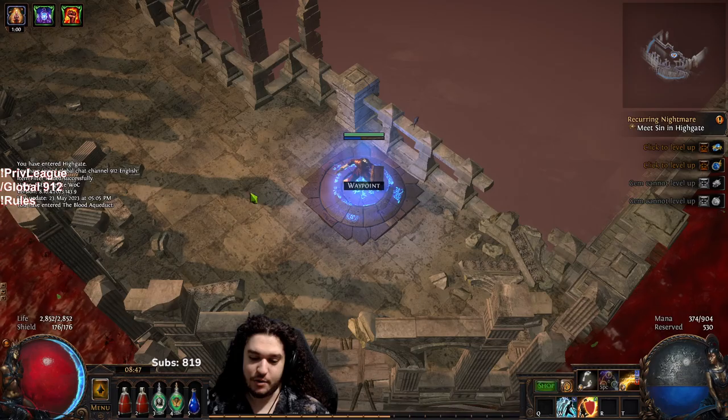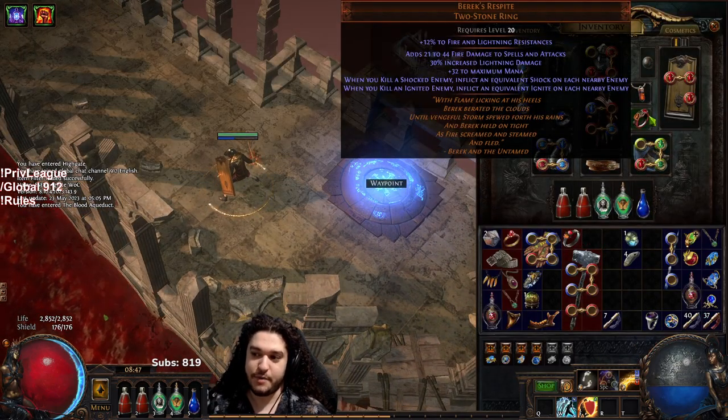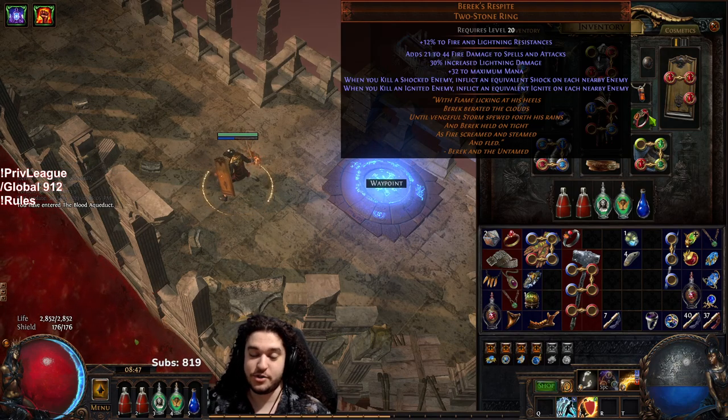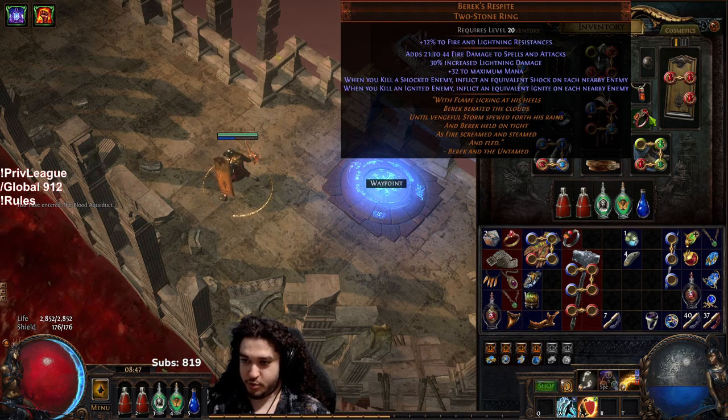So this is a character I was just messing around with. It's a Prismatic Burst character. Then I ended up just putting on Barracks Respite, and it got a lot better. And then I plugged in a Wave of Conviction, and I was like, wow, I should just play a Wave of Conviction build. So when you kill a shocked enemy, inflict an equivalent shock.